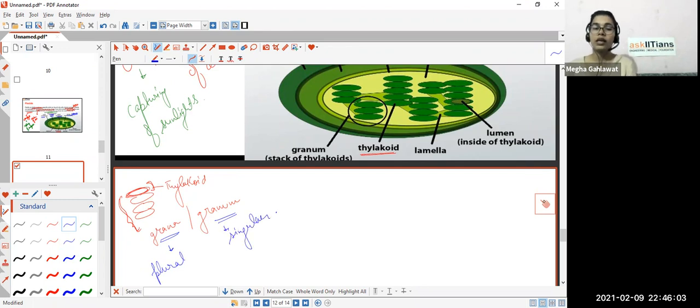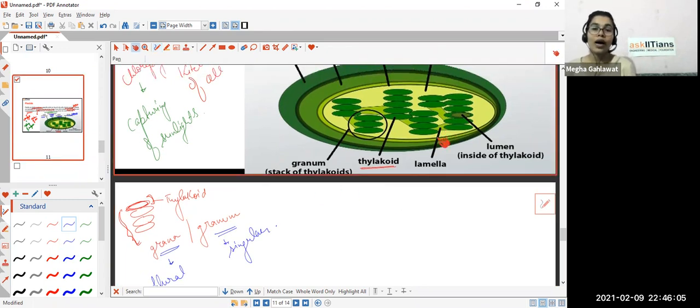Okay, now see, these are also going to have the lamella. Lamella are nothing special, but they are the connections which are present between the different thylakoids and the granum, which help in the maintenance of the continuity of function in a very systemic manner, in a very synchronized, or let's say in a very stable manner. Okay, so these thylakoid and granum can communicate with each other with the help of the lamella, right? And inside of the thylakoid is called the lumen, where every single reaction related to photosynthesis occurs.